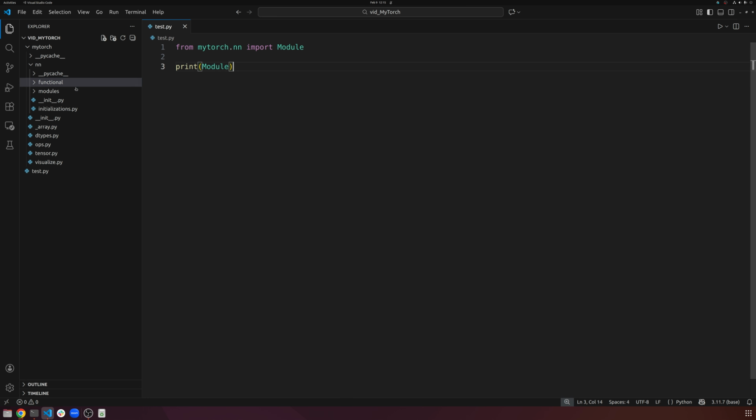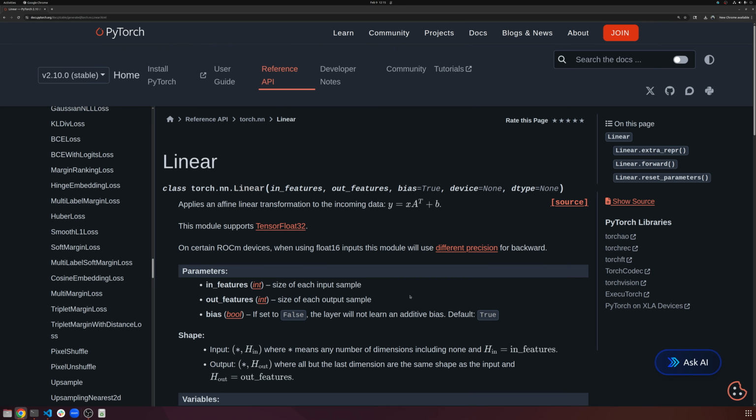If you remember, the way PyTorch is typically structured is there are functionals and modules. Let's pull up nn.Linear, our standard linear layer in PyTorch.